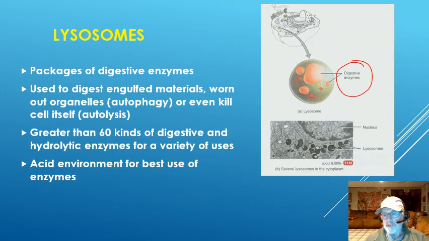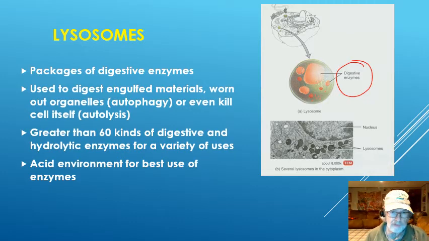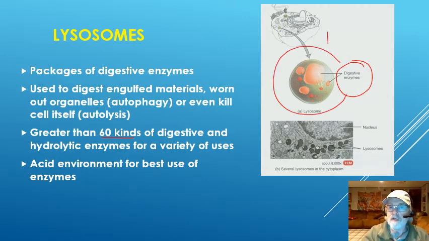The cell also will sometimes just auto-destruct or self-destruct after a certain point of time when it's reached a certain limit. Cells are programmed so that when they get to a certain age they will automatically destruct themselves, simply because they're past their use. They're taking up space and not doing their job. Okay, so basically these lysosomes contain digestive enzymes. There are more than 60 different types of digestive enzymes in these lysosomes, as well as hydrolytic enzymes. And again, this is just to break things down. Also, the environment of these enzymes is acidic, and the acid just makes things break down a lot more.